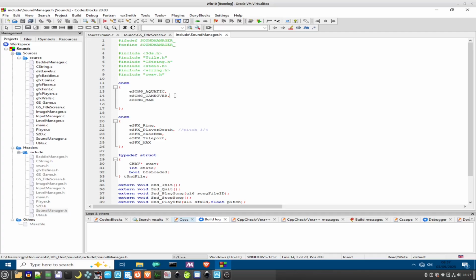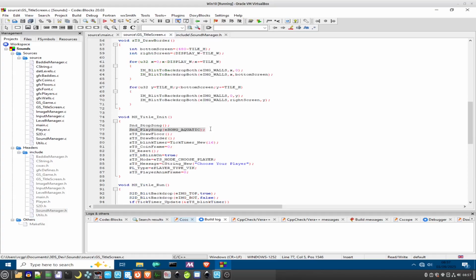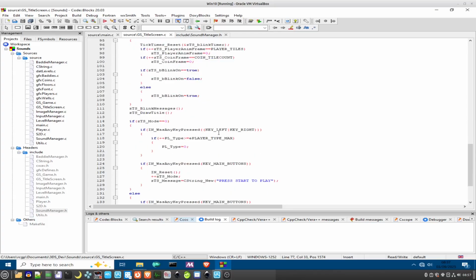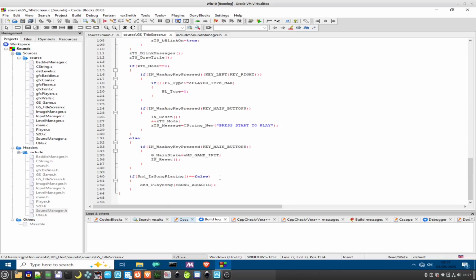By putting these like this, it makes it easier to just pass an enumeration, and then the sound library itself handles all of that. So the music isn't looping. Oh, yes, it is here. So this is how you loop the music here. You just check if the song's playing, and if it's not, just play it again.